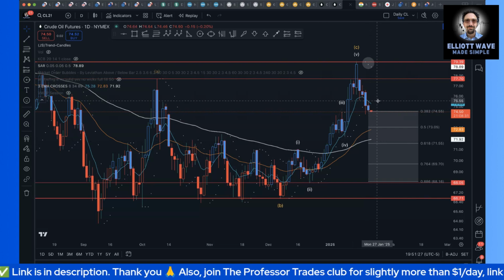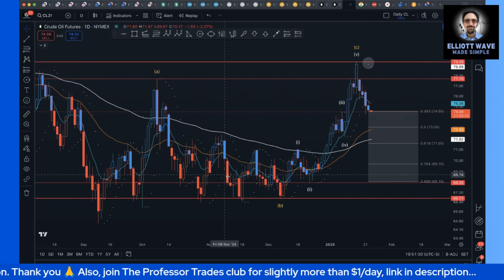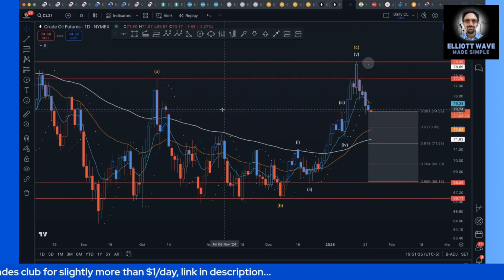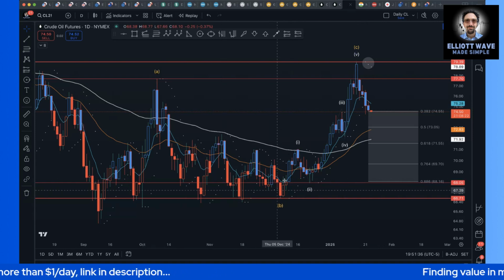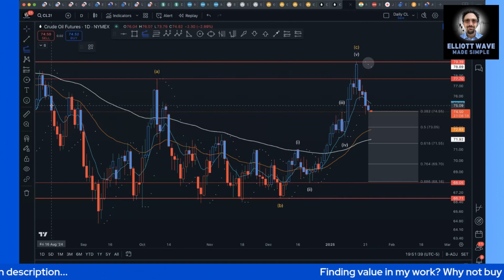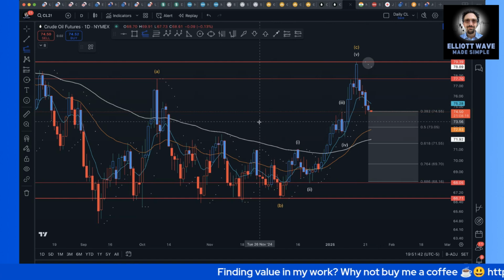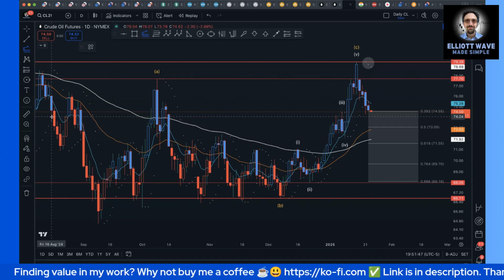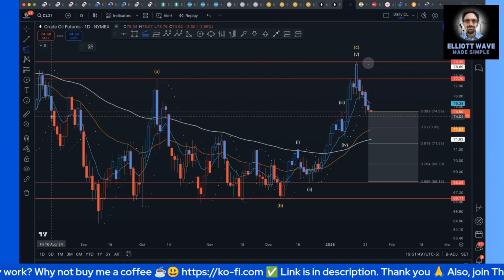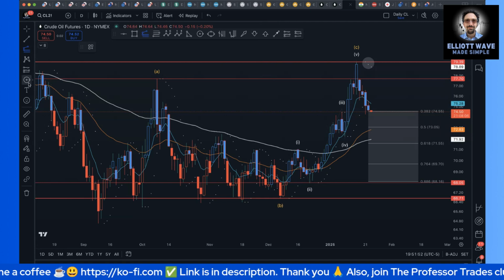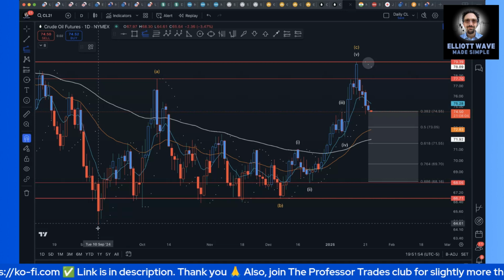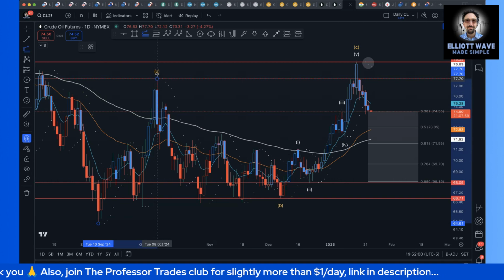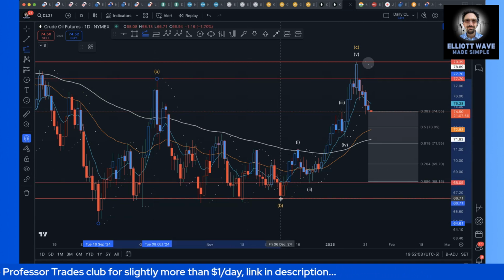Okay, so what we're establishing here by talking about this daily is that we did complete 5 up, and we did complete it in the context of an A, B, C. I'll just make one measurement because I had to make this chart fresh. I'm using a daily continuous contract because I'm tired of switching around all my charts every time a new month or a couple of months come by. So in this case, I'm just using on the daily only, just a continuous contract, back adjusted. All right, so there's your A wave, there's your B wave.